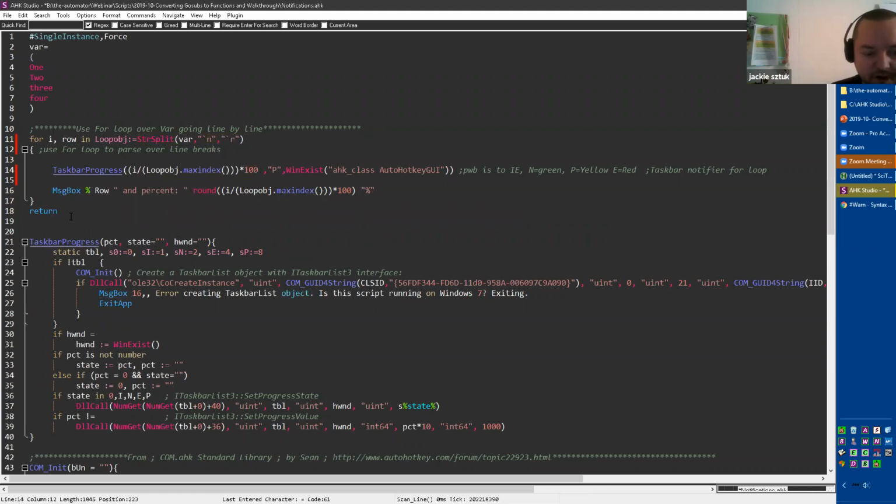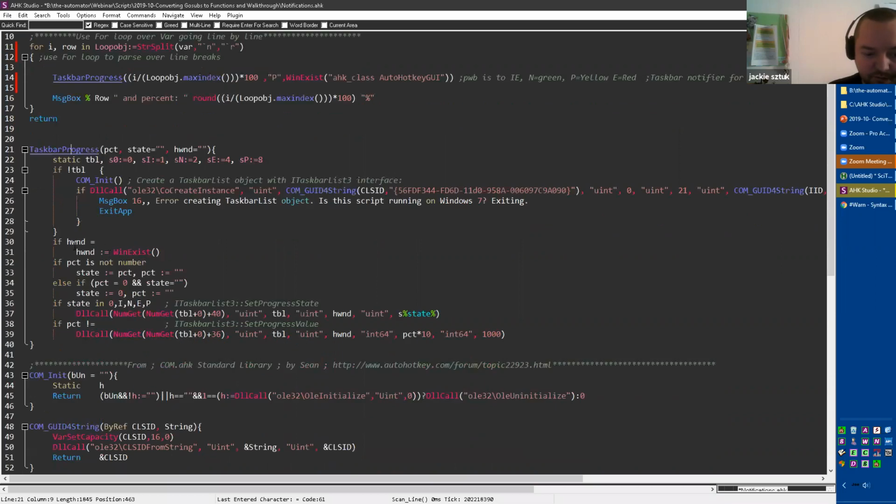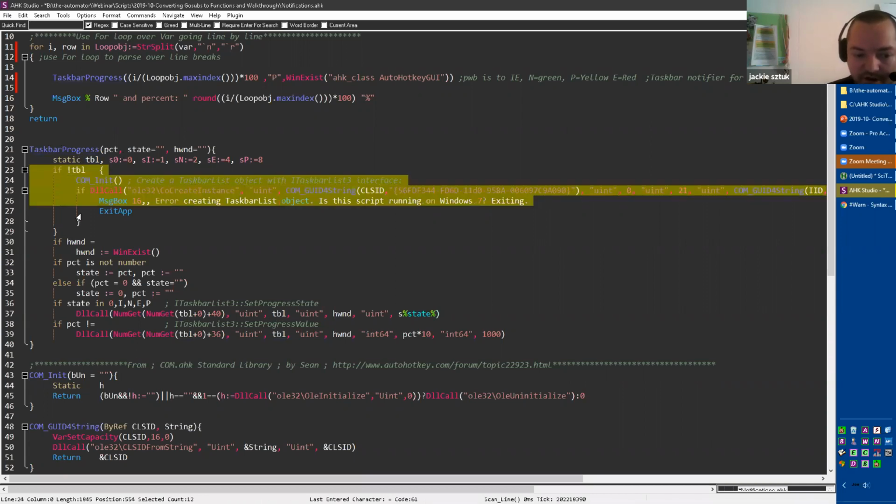So when you call this taskbar process, the thread moves to this line in the script, where the function would first initialize all of its static values. Pretty straightforward. S0 would be 0, Si would be 1, Sn would be 2, so on and so forth. And if TBL, the value, hasn't been filled before, it starts blank. It's a static value. So the first time taskbar process is called, it would be blank. There wouldn't be anything in it. So this if here would be true because it says if not this. So only the first time taskbar process is called does this block happen.